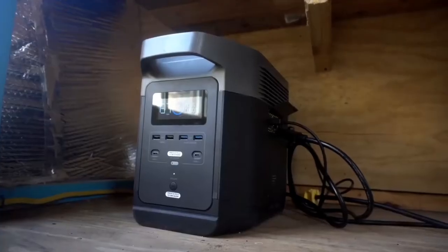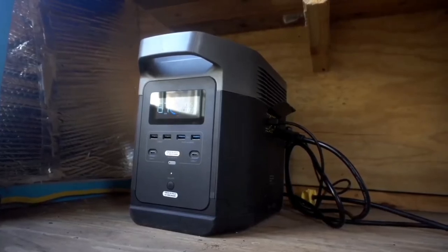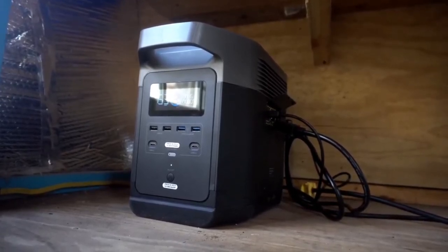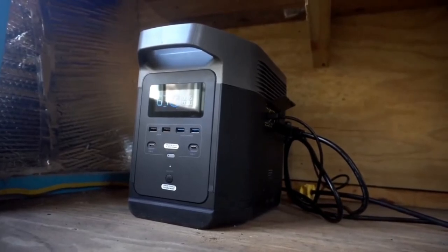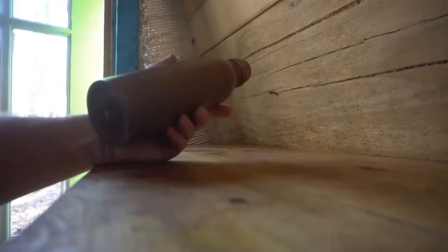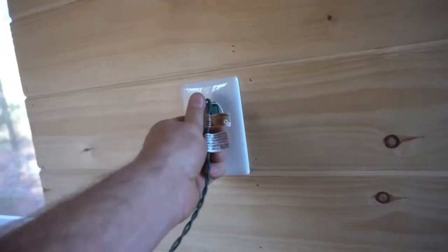The entire cabin is powered by this little all-in-one lithium battery — you literally just plug and play. It's my favorite one I've done a video on, so click the upper right corner for more info. The entire cabin is wired up with four receptacles, and when I turn on that battery it wires up the entire place. You can plug anything you normally would in a regular home — you can even power blenders — all from that one battery.